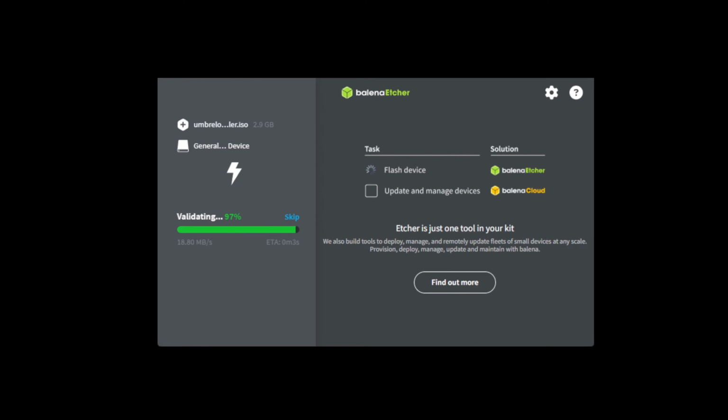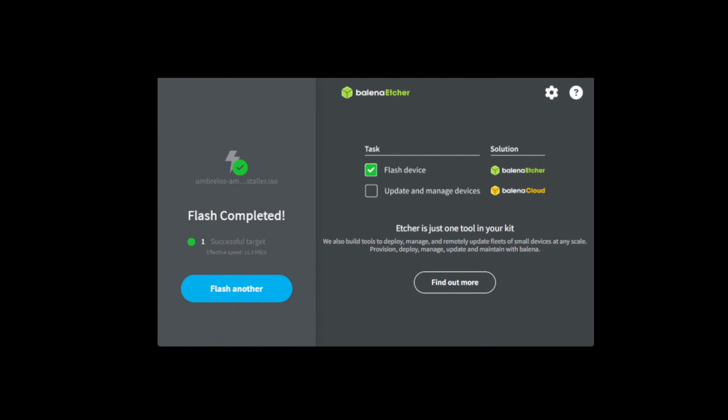Okay, one thing I wanted to go over was just the ending process here of Balena Etcher. What happens here is Balena Etcher is going to write the file on your USB drive, and then it's going to go through basically a second pass. It validates it. And when it's done, you're going to see that it's been installed or flashed, and also validated. Okay, so that's it. You are officially done with Balena Etcher, so you can just close out of that. And we're going to go ahead and take our USB out of our computer.